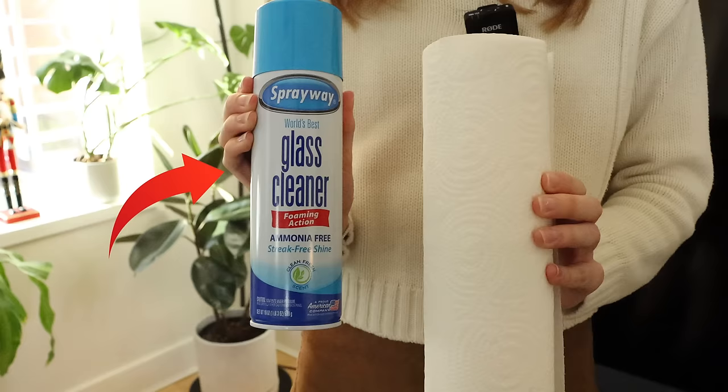If you haven't seen my kitchen vocabulary video at IKEA, go ahead and check it out. This is a dishwasher — instead of washing your dishes by hand, you can just place the dishes on the rack. There is a top rack and a bottom rack, and this will clean the dishes itself. Another household chore is keeping your plants alive. In my living room, I have a ton of different plants and to keep them alive, you need to water them. I'm going to water them with water that's in this vase. I'm going to water each plant in my living room — the action of doing this is watering the plant.